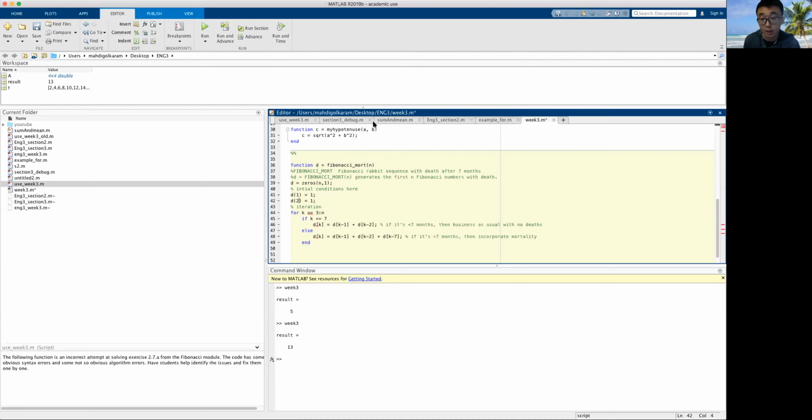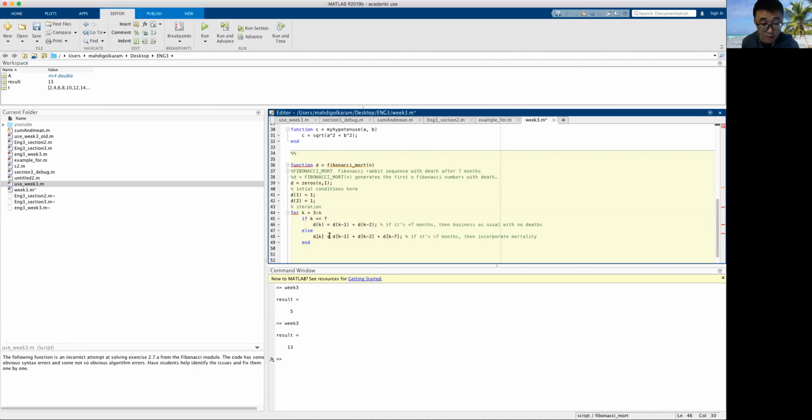Iteration. So for k equals 3 to n, if k is smaller than 7, then D(k) equals D(k-1) plus D(k-2).